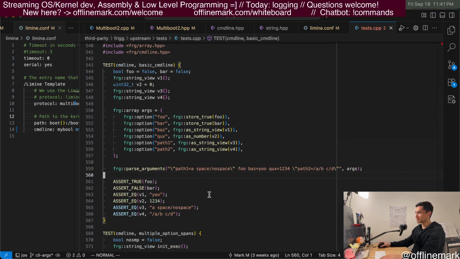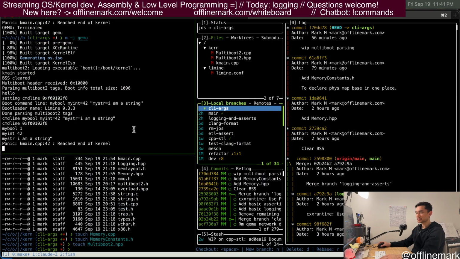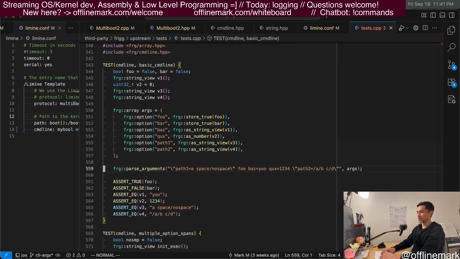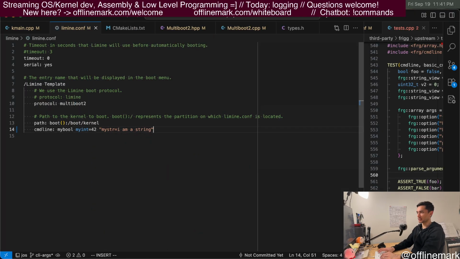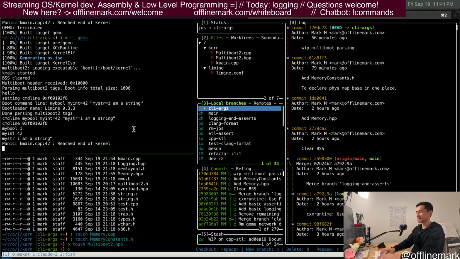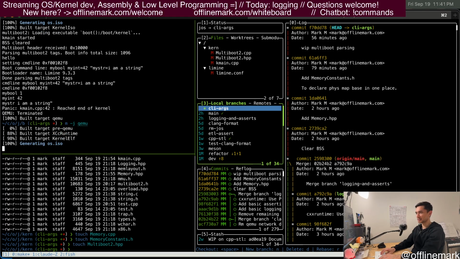There's no spaces. My string weirdly has a, what? What about this?